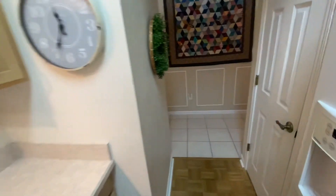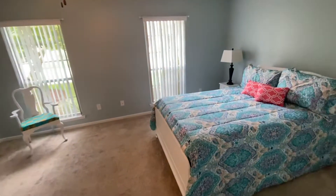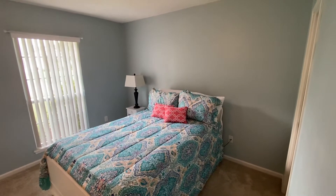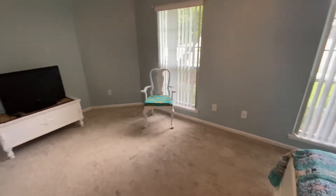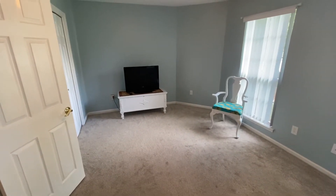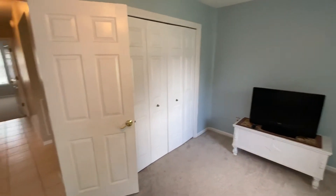As we come back and do a full circle, starting on the right, here at the front is a large room which could easily be split into a fourth bedroom if you wanted to. It's currently three bedrooms, but this room has a lot of size. This whole extra space could easily be partitioned off to create a fourth bedroom, and there's a good size closet right there.